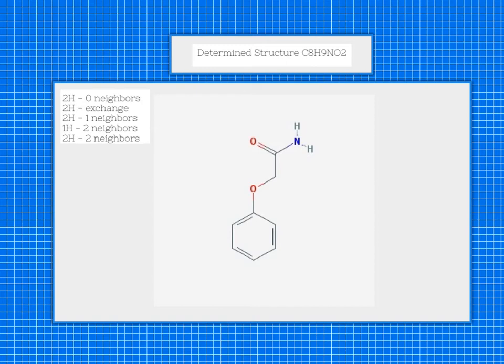To coincide with this analysis, I also used the IR analysis to determine what functional groups we had in this molecule. I predicted that we would most likely have a benzene ring as well as a carbonyl group, and that carbonyl group would be an amide. As well, in some of the other shifts, the ether was also pretty apparent. This structure also satisfies our degree of unsaturation, which is 5. We have 3 double bonds, which accounts for 3, 1 ring, which accounts for 1, and then a double bond to an O, which accounts for our last degree of unsaturation, giving us a total of 5.